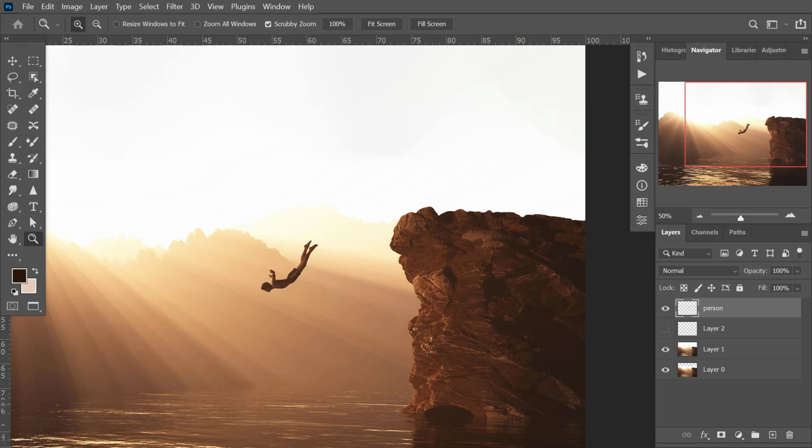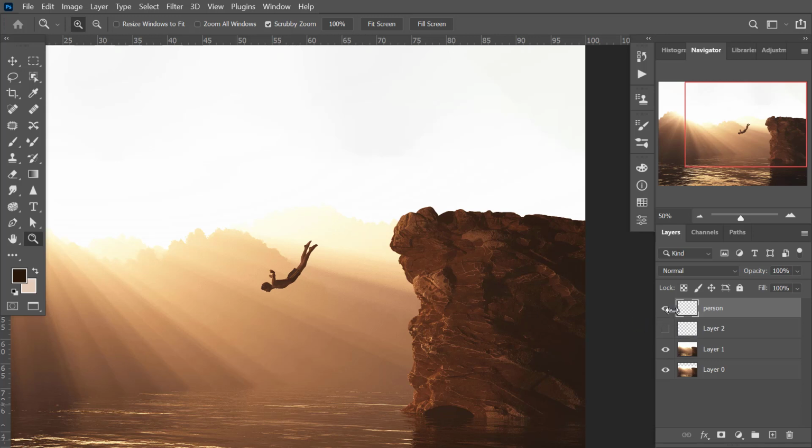Now the name Puppet Warp sort of gives away what the tool can do. So if you think of a puppet, you have strings attached to rotation points, and you can use those strings to move an individual rotation point or multiple rotation points. And so the Puppet Warp tool is going to work much the same way, but let's dig into this and see some of the things you have to understand and some of the things you have to watch for when using the Puppet Warp tool.